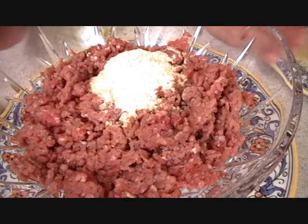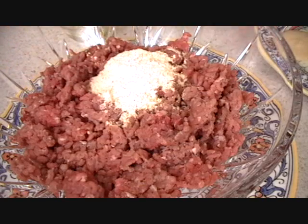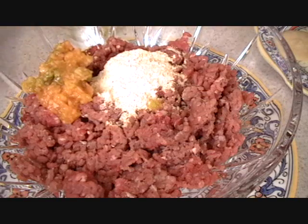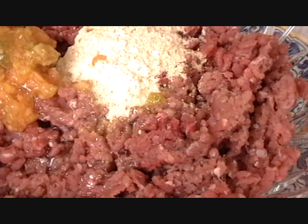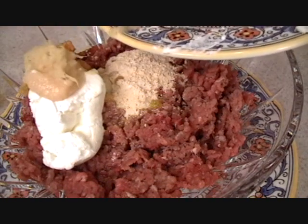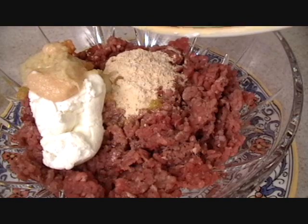The next step is marinating the meat. So here I have that roasted chickpeas or chana, and then I'm going to put the papaya. This will tenderize it, and olive oil. You can use any kind of oil you want, and yogurt, ginger, garlic. I'm going to put the onions, but I have to mince it first.